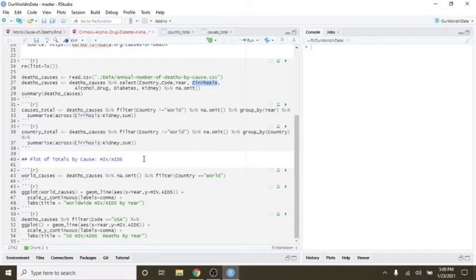Now, we could take this and convert this into a single disease. Okay. Now this is one way to do it, right?